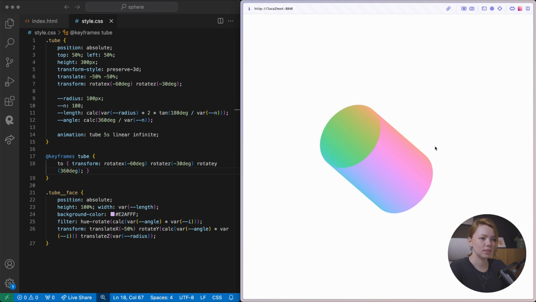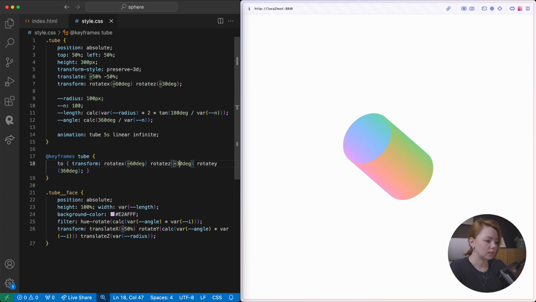Yay, cool, it works. It's like a super real tube. I can add another animation, for example, rotate it on the Z-axis.